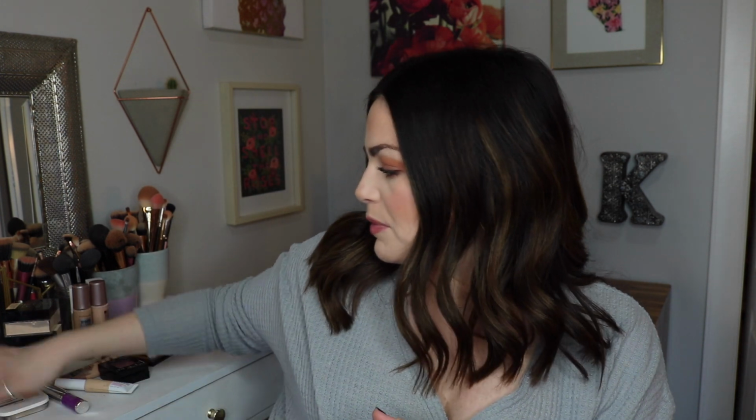This product is quite old. I haven't used it in quite a while. It's the Maybelline Super Stay Better Skin Transforming Powder, and it actually has salicylic acid in there, which is such a nice idea for skin struggles, skin issues, or skissues, as I like to say. But I haven't used it a lot. I don't know about it. I'm gonna keep it. I don't wanna be wasteful. I'm gonna keep it, and I have to remember to use it.